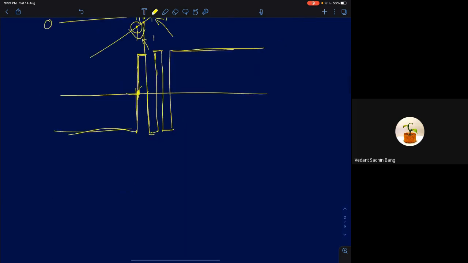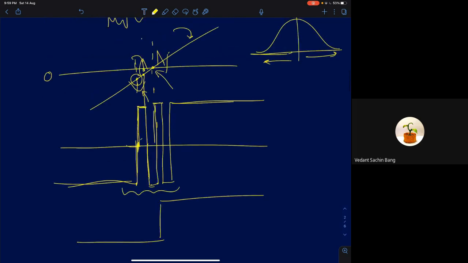So what will happen around the zero crossing is that ideally you are supposed to get just one rising edge here. But instead you will end up getting multiple rises and falls. This is called false triggering. In the presence of noise, you will detect unwanted edges at the output.